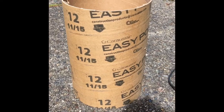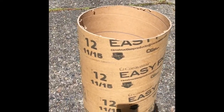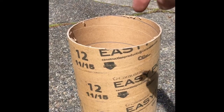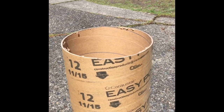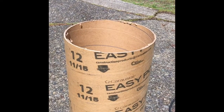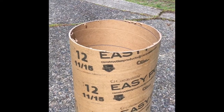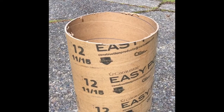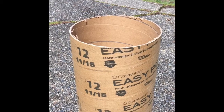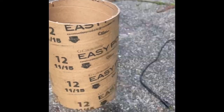Oh, my friend on his Hong stands, he hot glued little pieces of rubber around the rim. That would be great. I don't have any pieces of rubber with the RAV in there. It doesn't slip around at all, and I'll probably upgrade later. I had an old bike tube that I wish I still had, but I threw it out so I wouldn't mix it up with my new one. So that would be great if you could just hot glue an old bike tube to the top. That would really keep it from slipping.